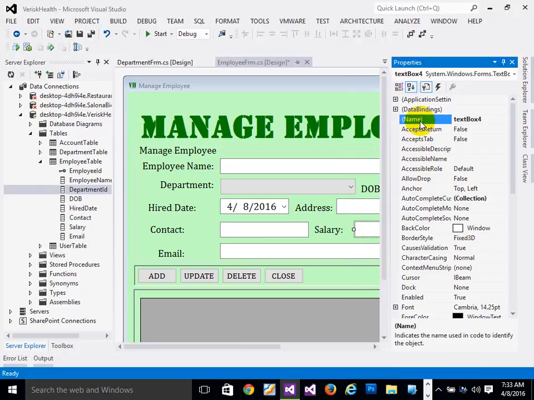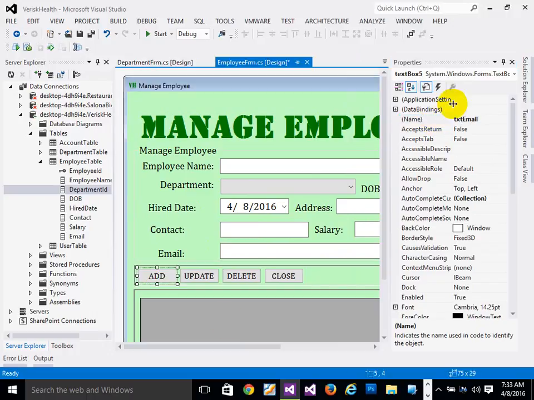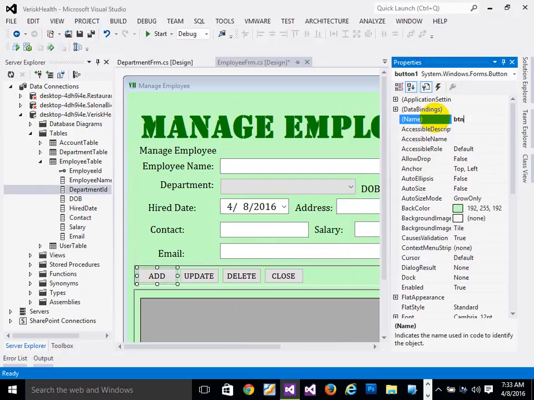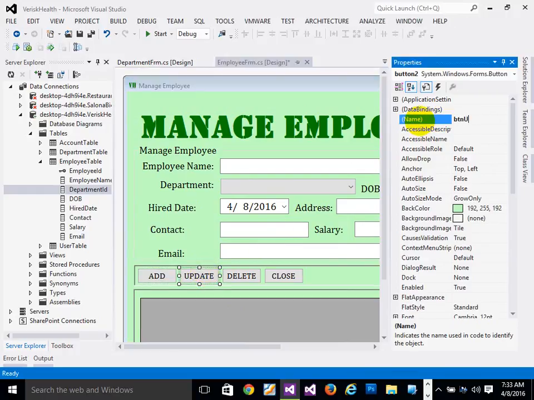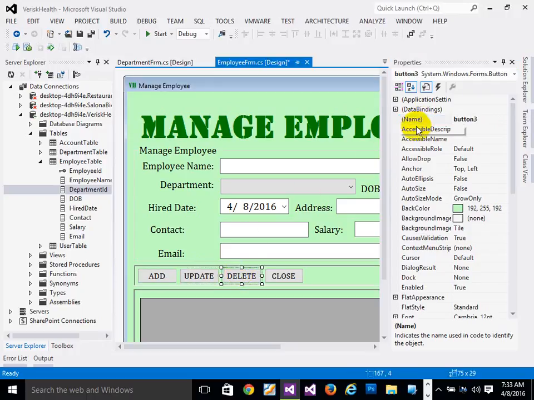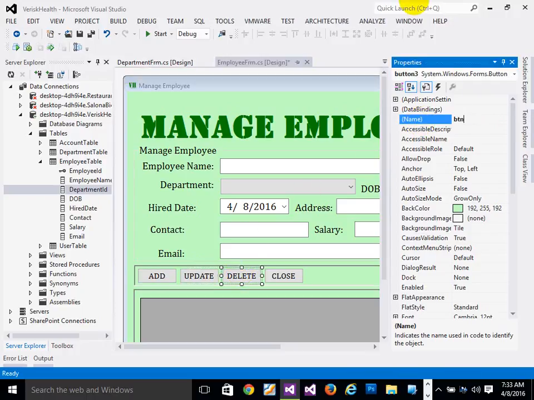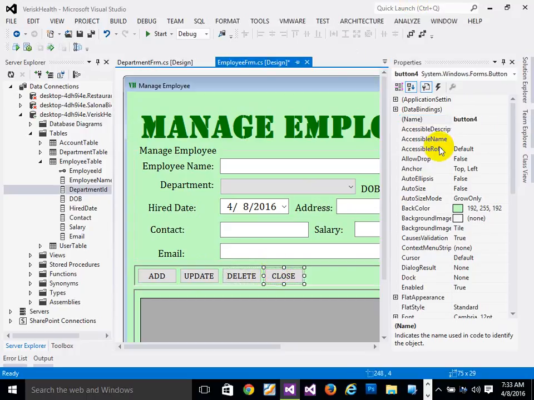This is salary, so txtSalary. Email, so txtEmail. And finally btnAdd, btnUpdate, btnDelete, and btnClose.